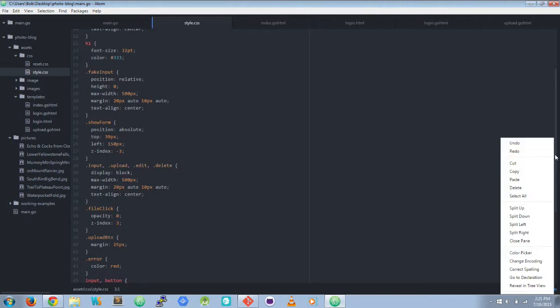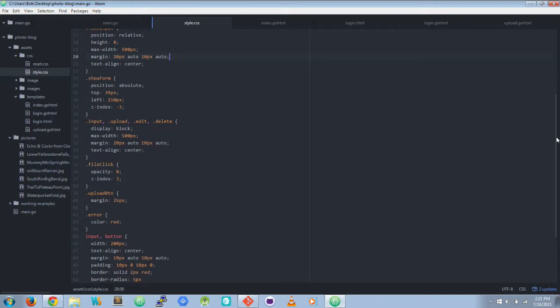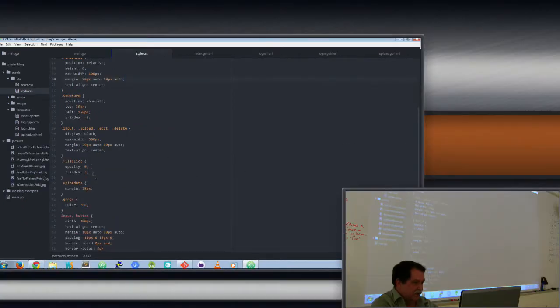The invisible button cannot be hidden or display none. If it's display none, you won't even be able to click it. That's right. And if it's hidden, it won't act when you click on it. So I had to make it transparent. Oh, there it is. Opacity 0, Z index 3, while the show form button is Z index -3, so it's underneath. So that's how I did that.